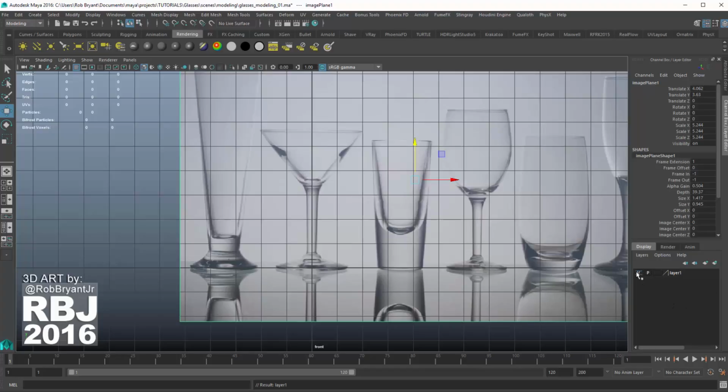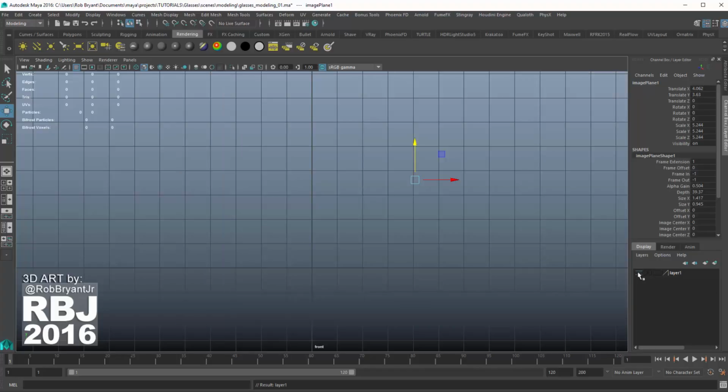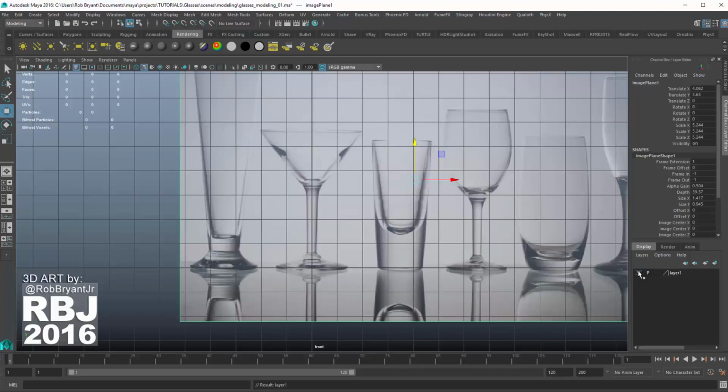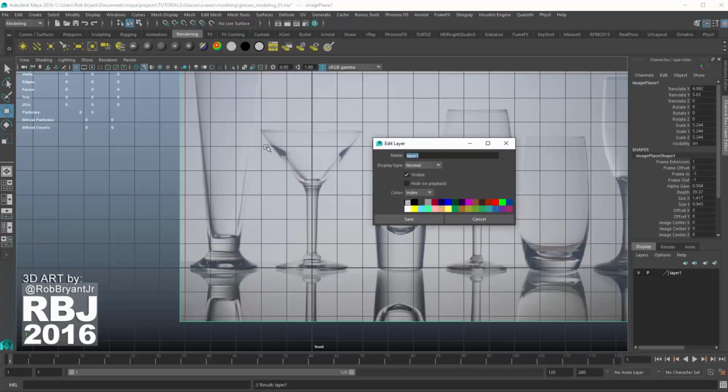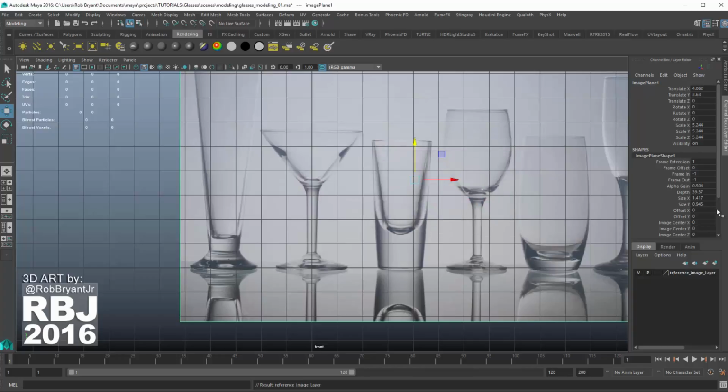And if I click this V key, which stands for visibility, if I check this off, it turns the visibility of that particular layer off. So I can just isolate this particular layer by assigning this geometry to the layer. Awesome. I'm going to name my layer by clicking on this button beside the name and name this reference image layer. Okie doke. So that's pretty much good to go.